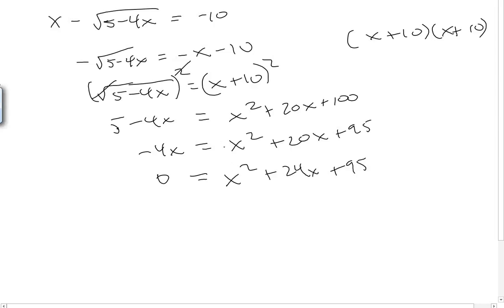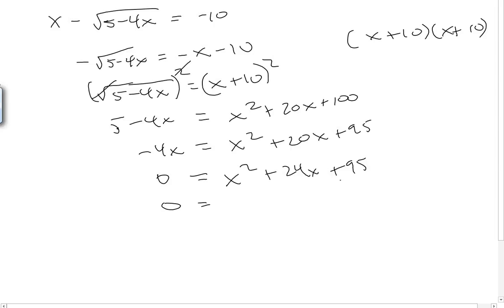Again, you should pause for a second and ask, what the heck is he doing? Once I get this out of the radical, you have to look at this and say, well, what kind of equation is it? If it's degree 2, you want it equal to 0, so you should move everything over. If it's degree 1, you know how to solve those. Those I don't think anybody ever gets stuck on. So recognize, look for the power. If there's a degree 2, move everything over, get it equal to 0 so that you can factor.